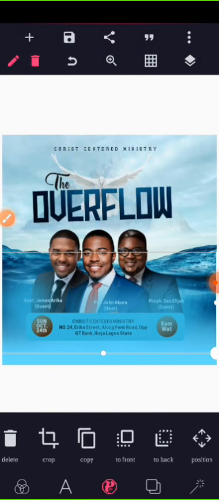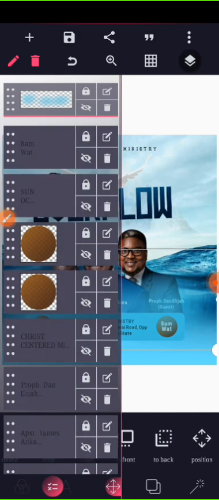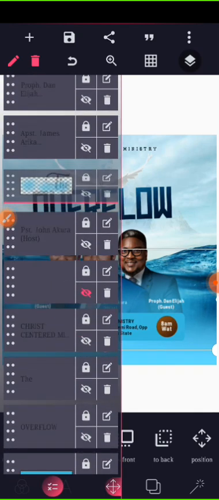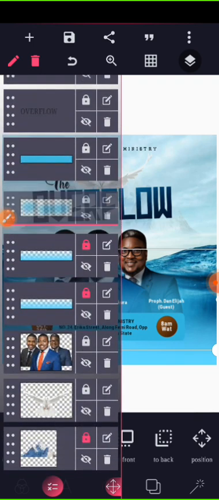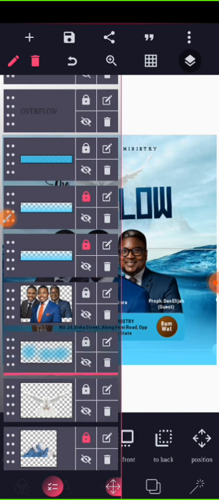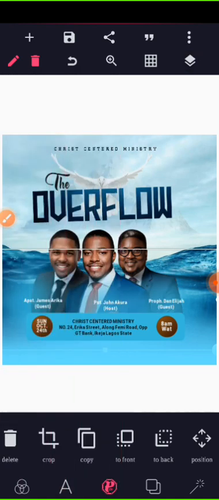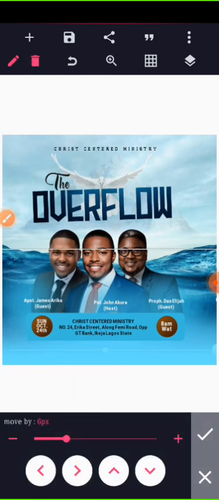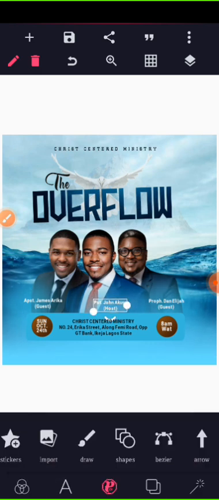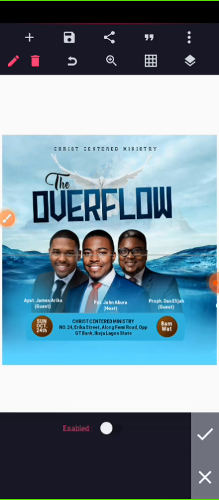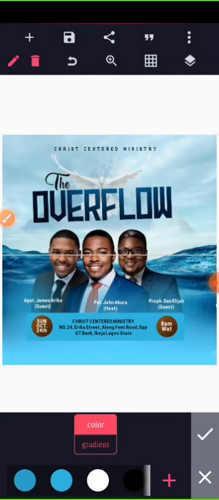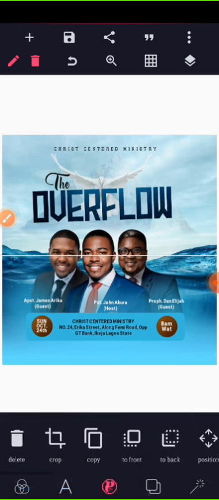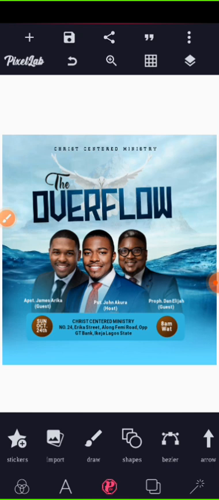All right, so what you're going to do is just move everything back, so that it won't be covering anything aside the picture. Now move it to the good. You see that? So now you can move it down a little bit. You see that the names are now visible. You can still make it a little bit darker, so that the names will be much more visible. So that is how to add that. So now we are done with this design.